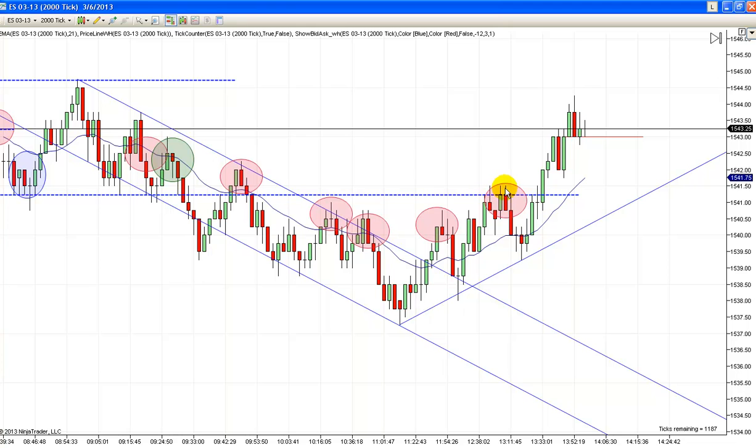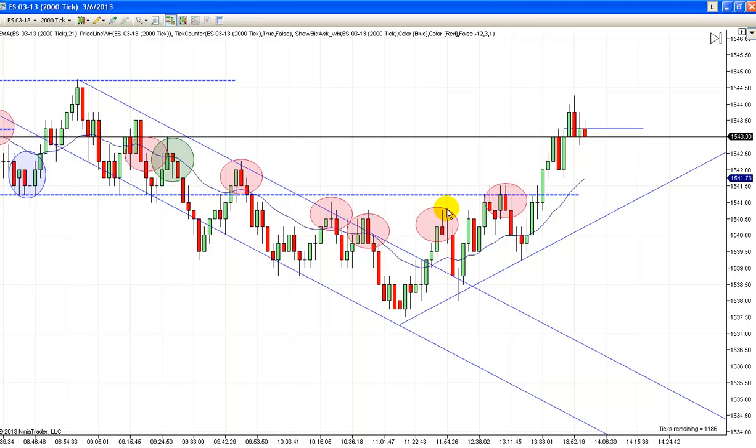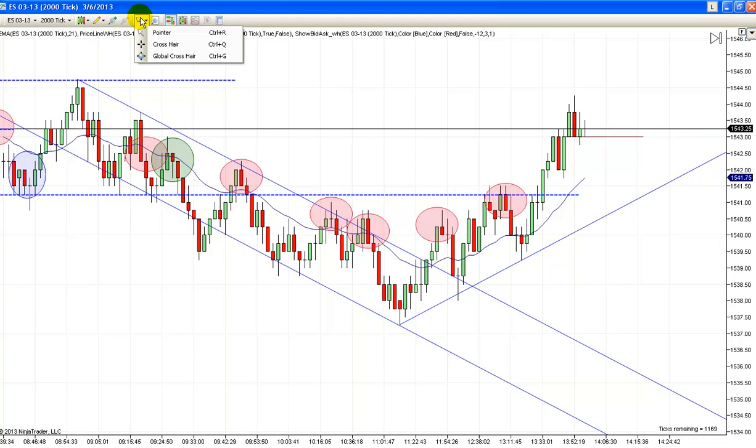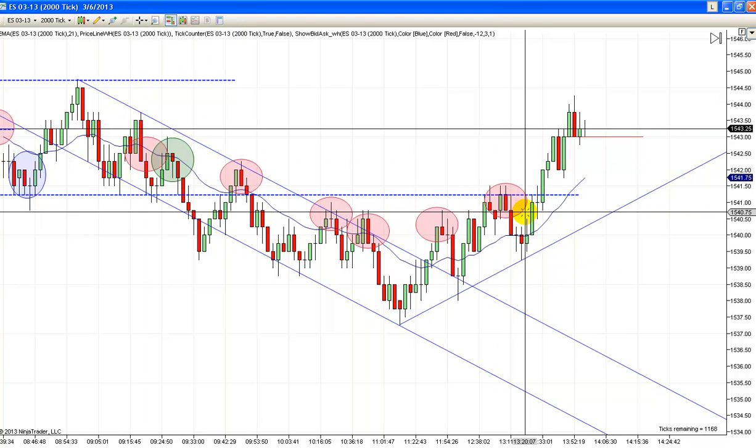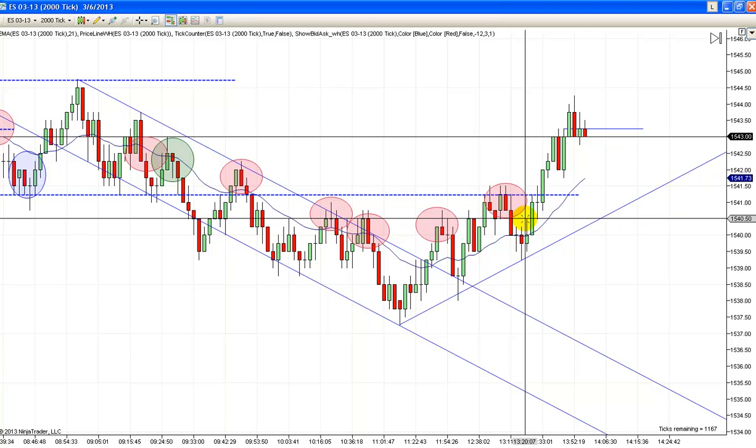But this is another double top after a failed break above this stuff and a retest. We tested this previous breakout twice right here and it failed. And that's a reversal bar. You can't ignore that. You got to take it. And guess what? It got exactly 5 ticks. So you scalp out with no problems. I believe that was 5 ticks. I don't believe it got any more than 5.